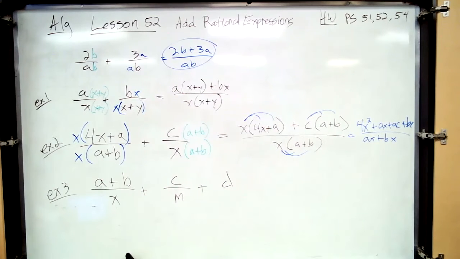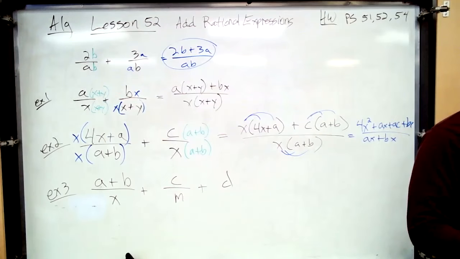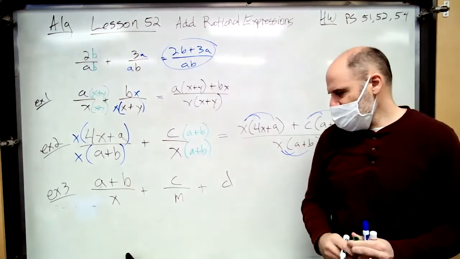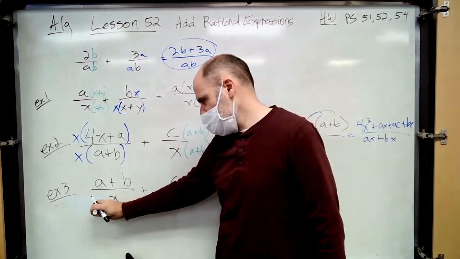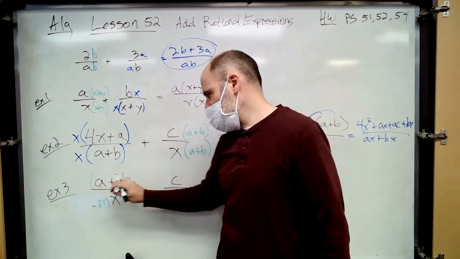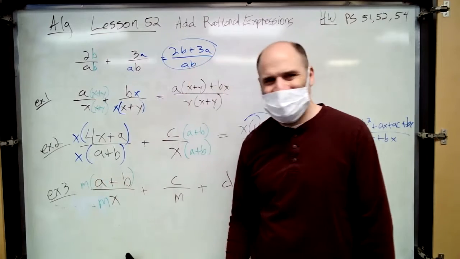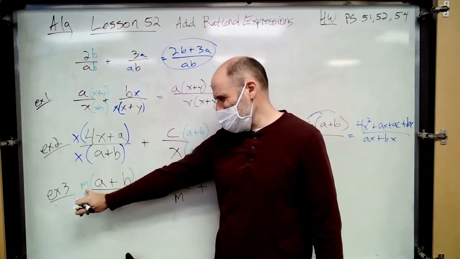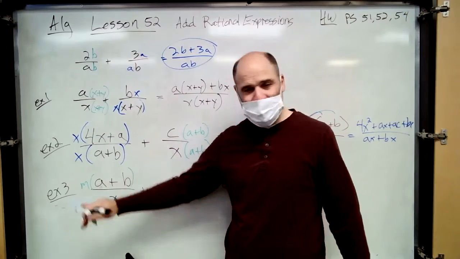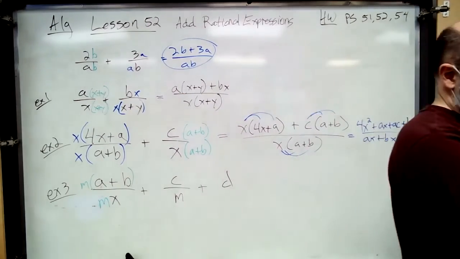Okay, what'd you get for a common denominator? Don't be shy. I got MX. All right, what'd you get, Nathan? XM. Yeah, same thing. So XM or MX. So this one needs an M, right? And so I need this to be an M too, so I'm going to put parentheses. Do you see how if you don't put parentheses, you're only multiplying the M times the A, right? So the whole numerator needs to be multiplied by M since the whole denominator did.